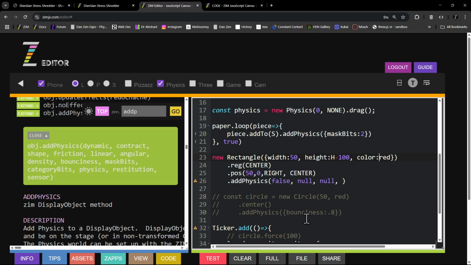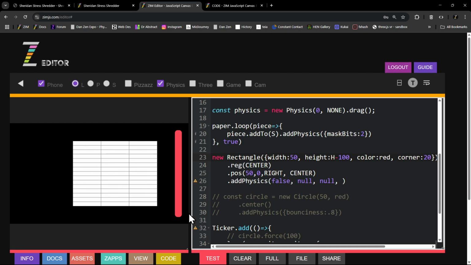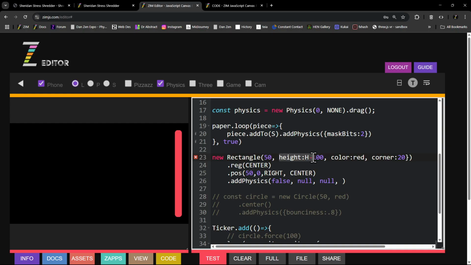Sorry, color is that. And we could just jump right to the fact that it's got a corner, colon 20. And now it has a corner. Okay, and we don't care about the order. The order of these things no longer matter. We can skip a whole bunch of parameters. Otherwise, we would have had to do those parameters in order. And that is one of the great advantages to ZIM. It actually can be done in a slightly different way in Python. We didn't know that, so for 8 years we were thinking, yeah, that's our invention. And it turned out Python does it too.